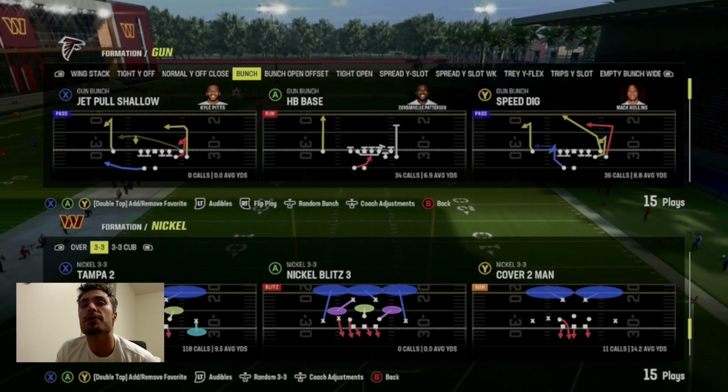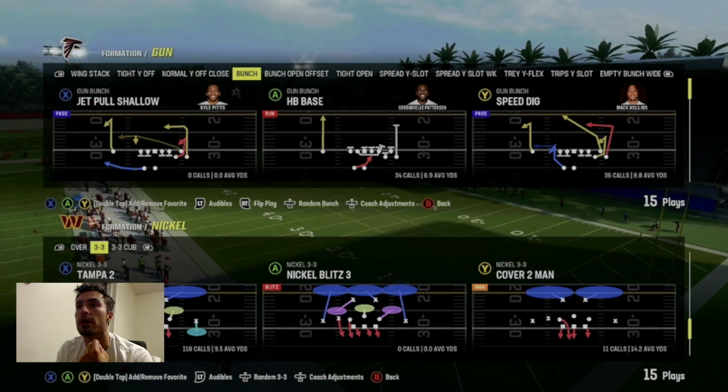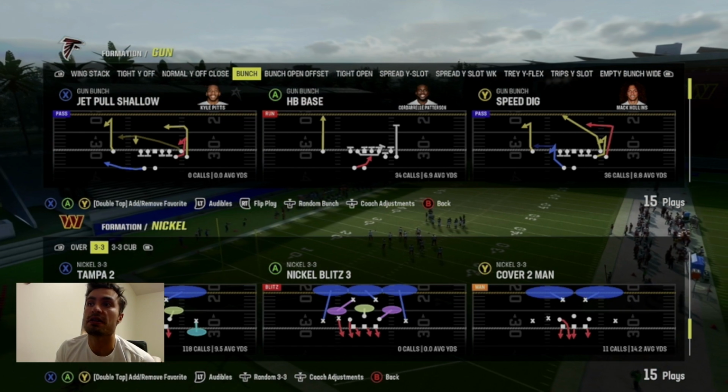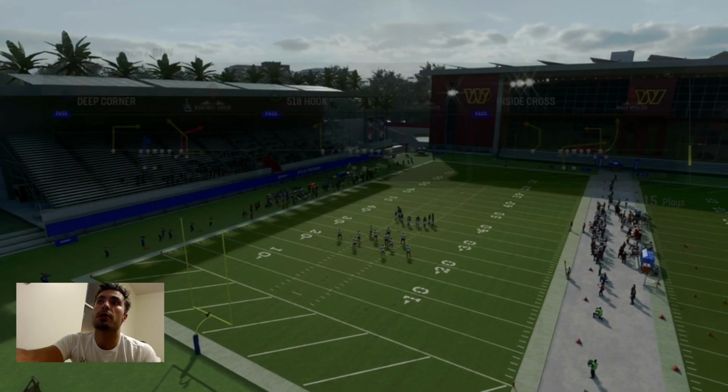Today we are going over the best coverage defense in the game. It's going to be in the nickel 3-3 cover formation, although we're going to start out in nickel 3-3 for a couple of reasons I will explain in a second. We're going to come out and play Tampa 2, and we're just going to go against a very basic deep corner setup here from Gun Bunch.